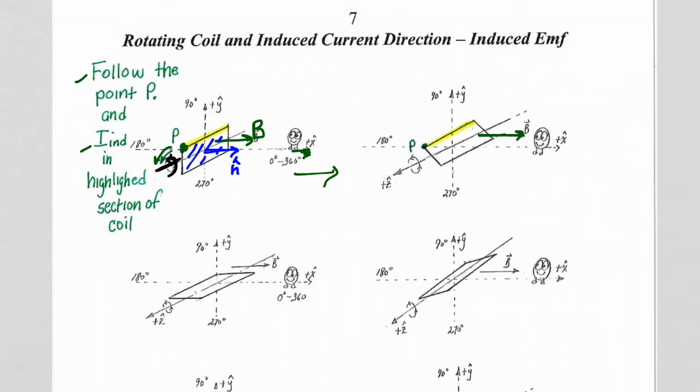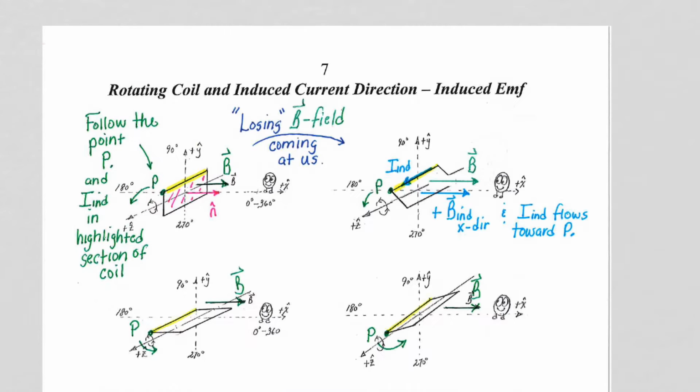Pause the video, and when you unpause, we'll talk about what actually happens for this first one, and hopefully you'll begin to see how this game is going to be played. So pause the video and think about whether it's going into P or away from P. All right, hopefully you rationalized your answer, and let's see what actually happens.